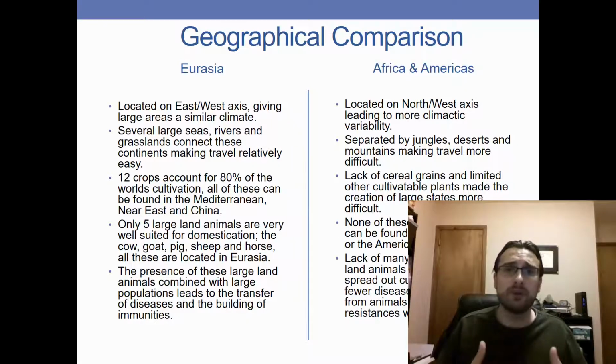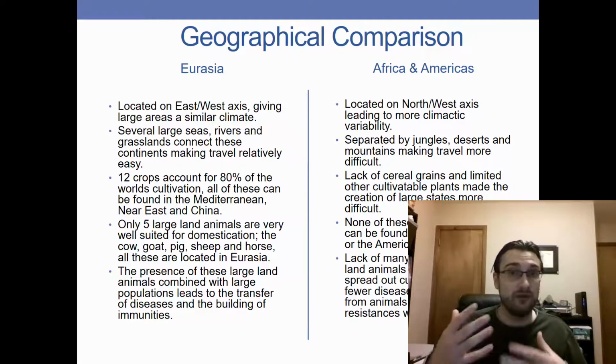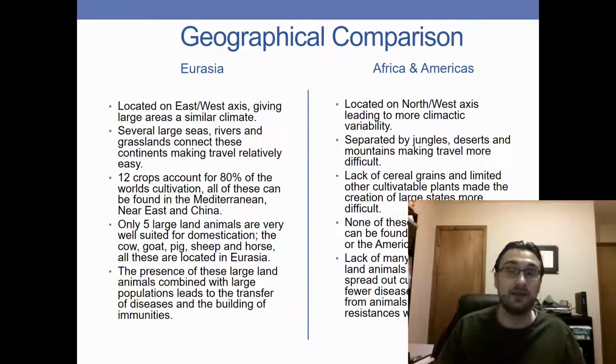Because even though these people within Eurasia had been contracting diseases from their animals for thousands of years, they had also been building immunities to these diseases for thousands of years. And the diseases had also been evolving into more virulent forms, trying to get past these various immunities that people had been developing. Whereas in Africa and the Americas, there was a lot less of this process going on. So the peoples living within the Americas did not have the same immunities as the peoples living within Eurasia had. And once these two groups come into contact, that's going to have some pretty catastrophic consequences, which, like I said, we'll be talking about in much more detail next week.